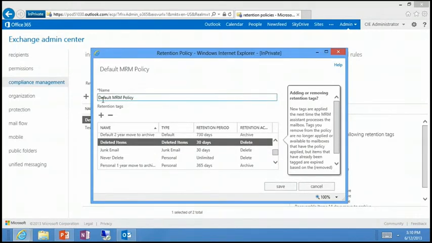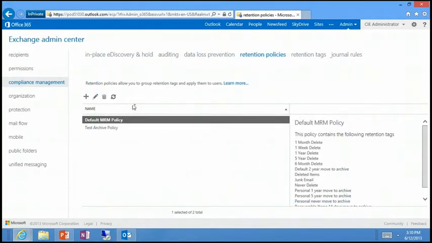You can change this policy. You can remove that. You can add a new tag. But just know that once you apply this, that is the default policy that will be applied. Everything in deleted items, if it's a migration and things are just put in deleted items temporarily, if they're there for more than 30 days, they're gone.